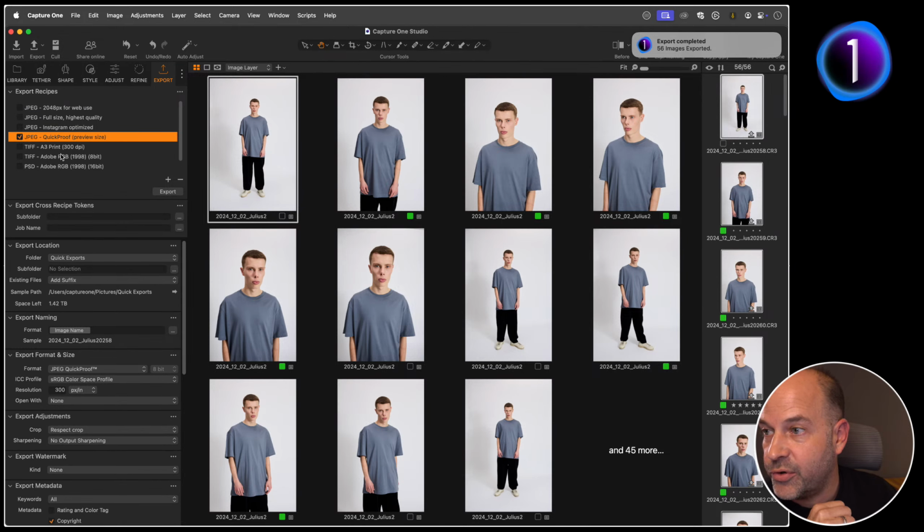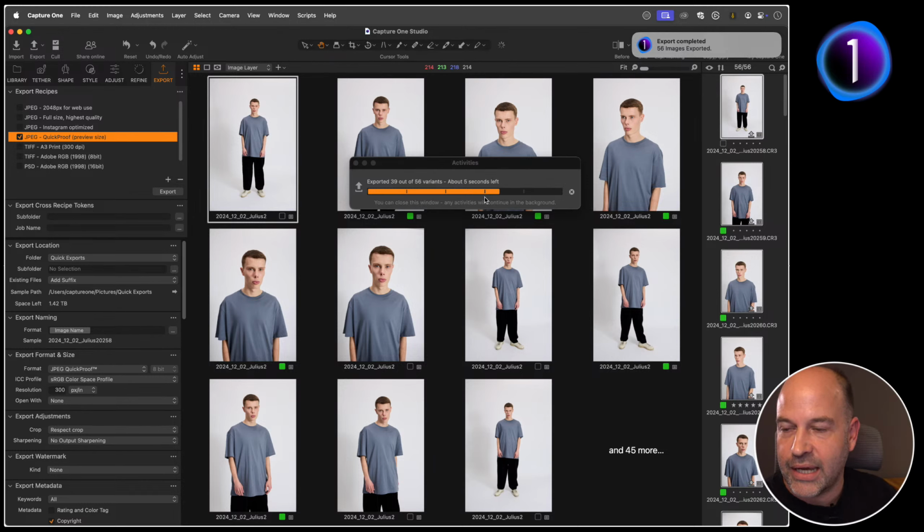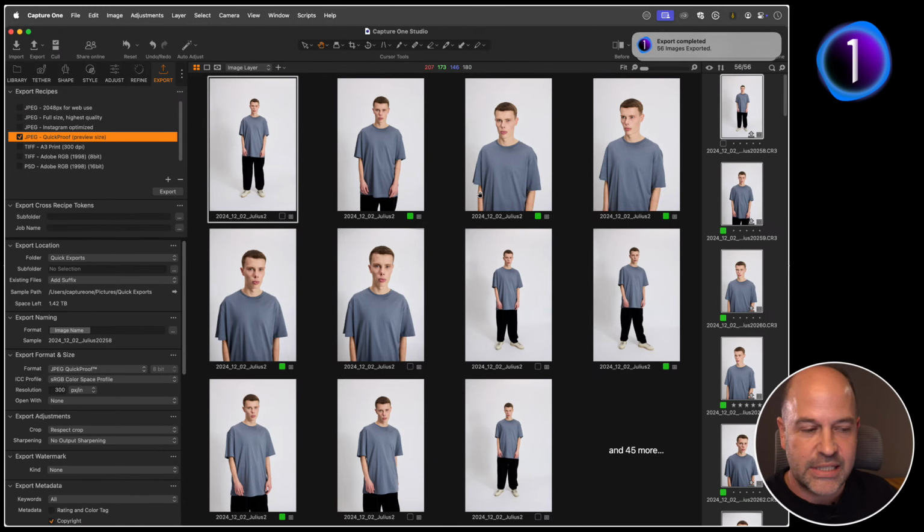If you are doing quick proofs, and what a quick proof is, we use the small JPEG that Capture One creates when you shoot tethered or import, and we can export that out as well. So if we export out quick proofs as an example, they come out the gate really super fast. But suffice to say, whatever equipment you're using, you're going to get a benefit. So these performance improvements are applicable to all, but as I said, depending on your equipment, you will see more or less of a benefit.